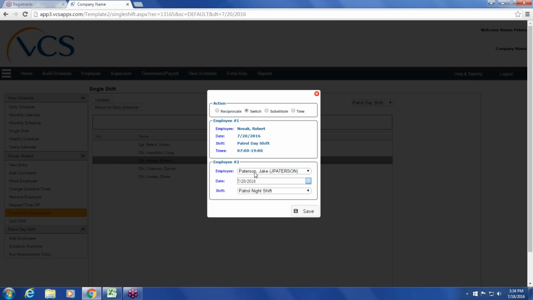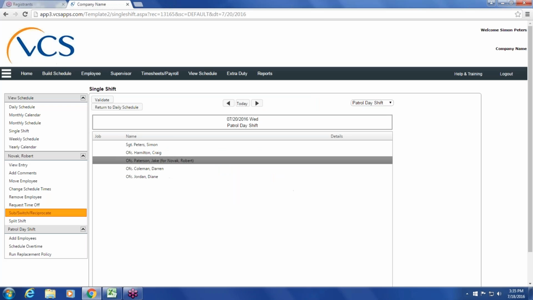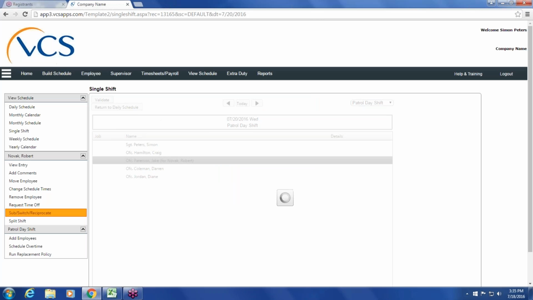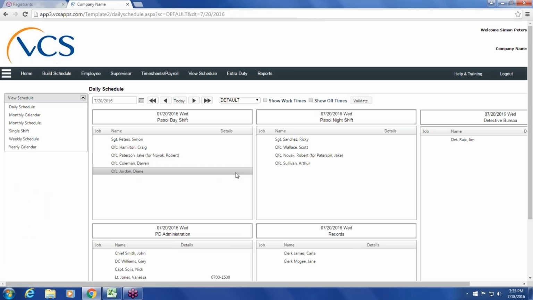Okay, I choose their name from the list here, the date that they're working, and the shift that they're working, and this just says we're going to cover each other's shifts. And then I hit save. And that will reflect on our schedule the same way it did when we approved the request. Okay.